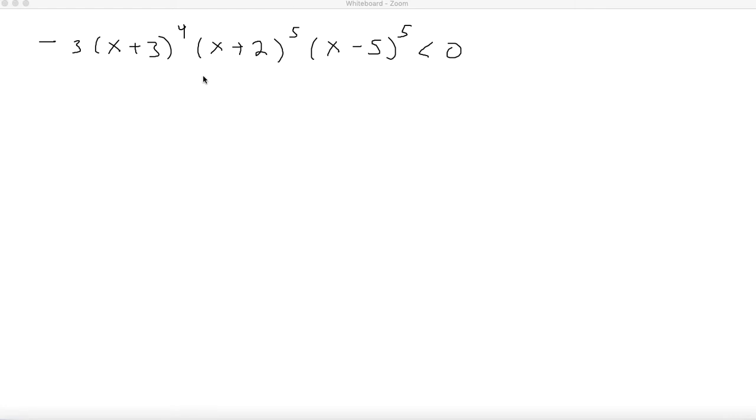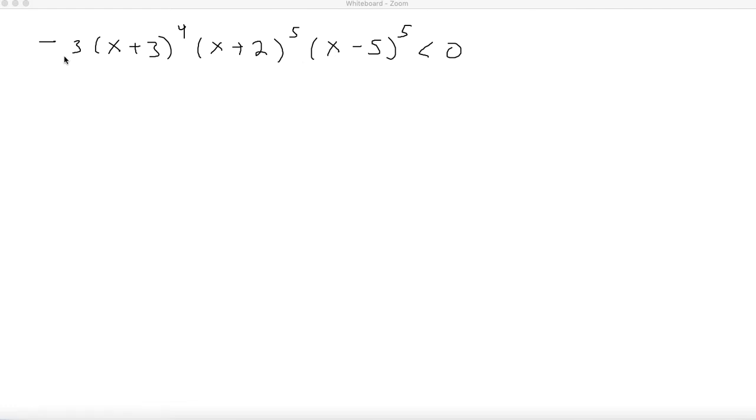Okay, so for this one, there's a few different ways to do it. To me, the easiest one is graphing, plus it gets you better at graphing, which isn't a bad thing in and of itself. So I will show it that way. The first thing we want to do to graph this is, well, there's two things. We need to figure out our x-intercepts and then our leading term.